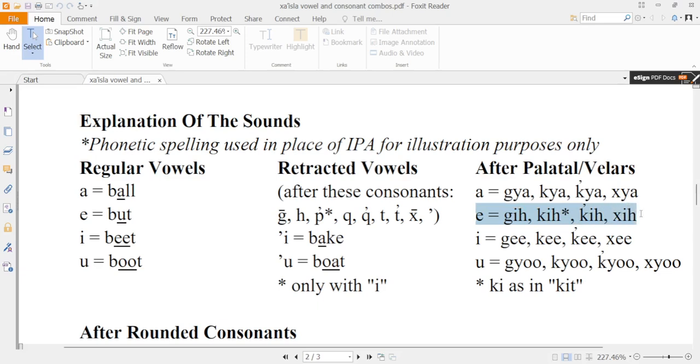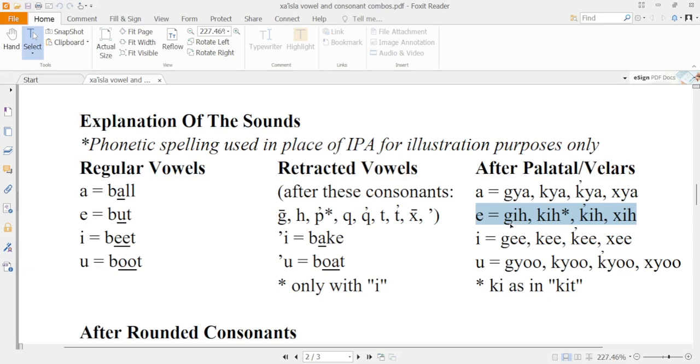So that's what I was talking about with difficulties in using phonetic spelling as opposed to IPA. In IPA, this sound would be a small capital I. A small capital I sounds like I, but I didn't want to use IPA, so I used phonetic spelling, which I usually stay away from, but I used only for this exercise.